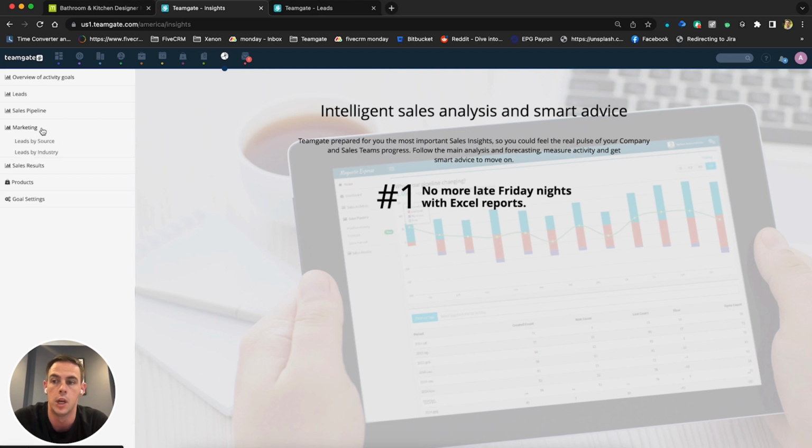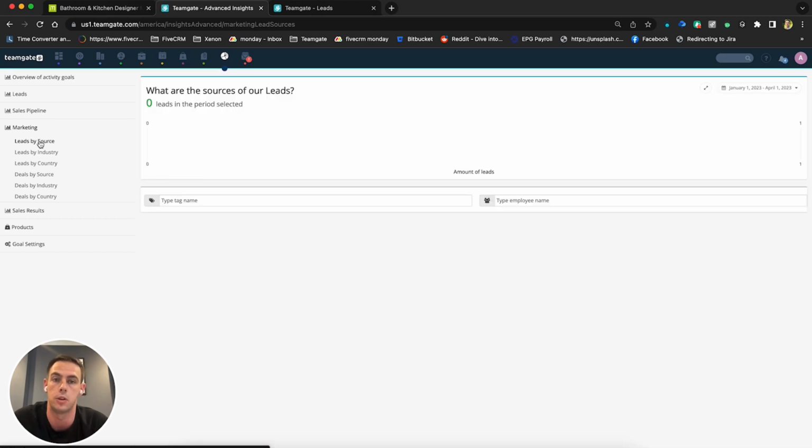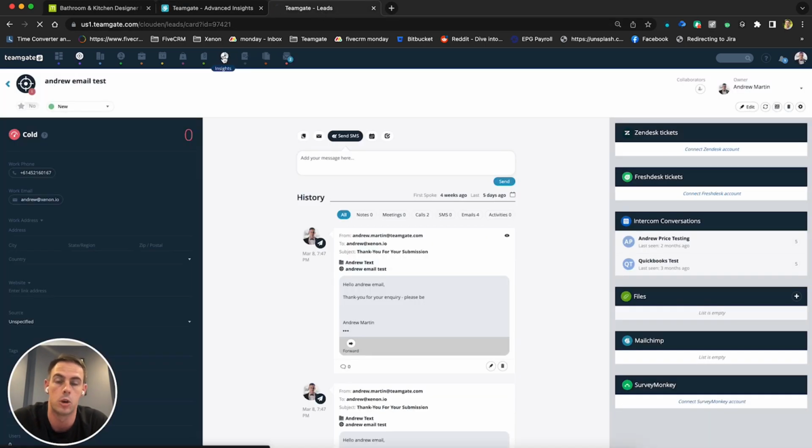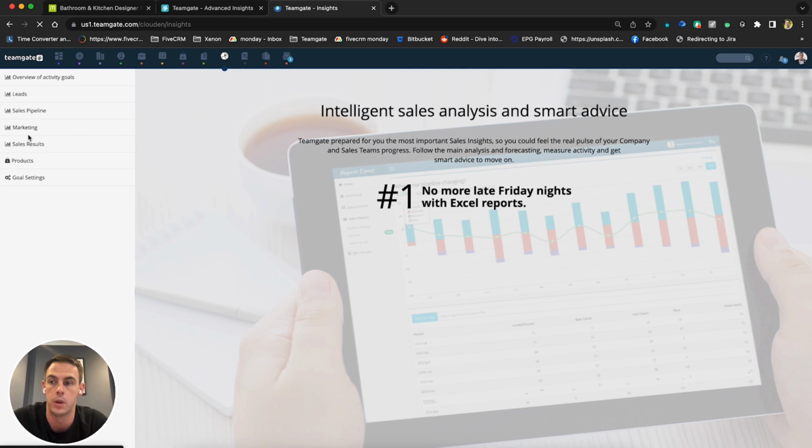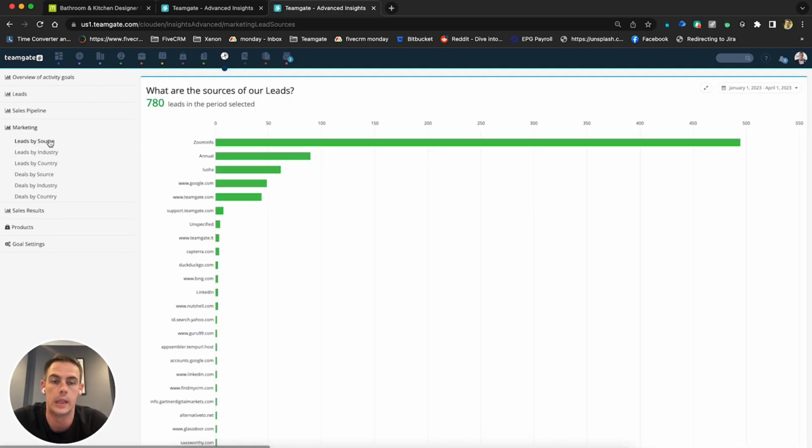in the background. So some key things that I'd be looking at is our leads by source. If you're a construction company that's using things like Google Ads, if you've got a website, if you're using social media, we can actually see where our customers are coming from. And for that reason, we can then work out where we want to invest our money in the future. So if we're spending a lot of money on Google Ads, but we're not actually seeing any results, we might want to experiment and try out different things.